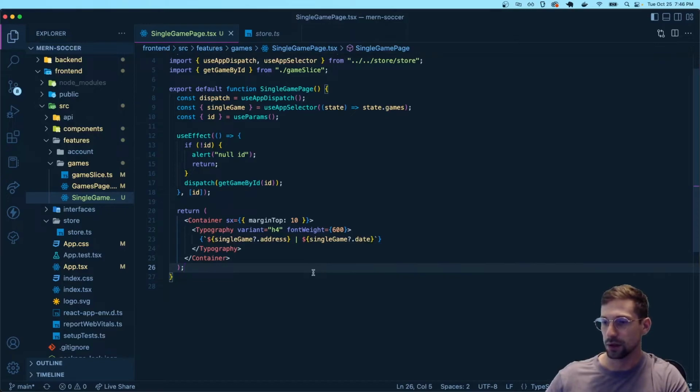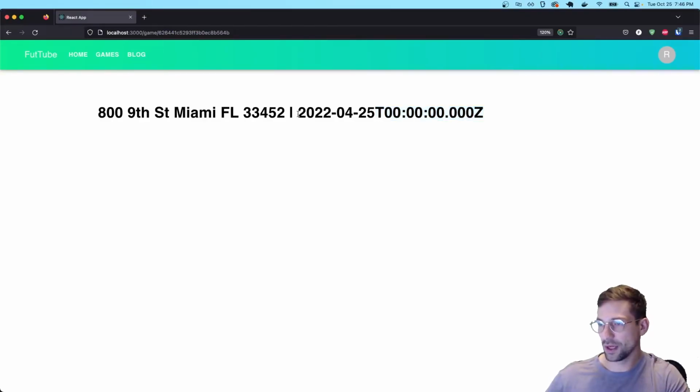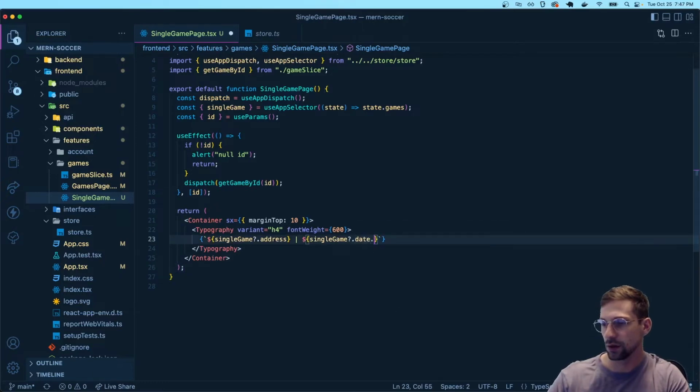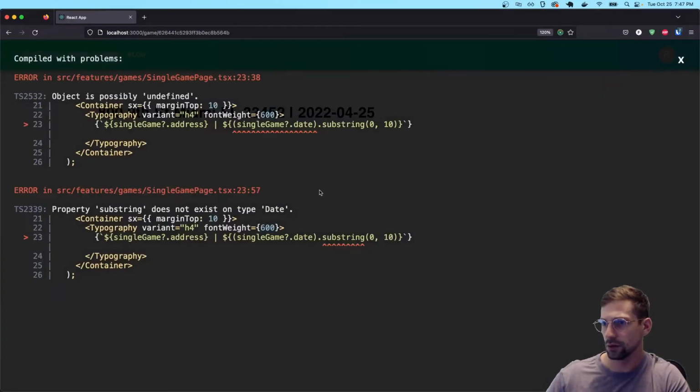Now, normally this is going to have the same pattern. So what we can do is probably a substring or a slice. So 0, 1, 2, 3, 4, 5, 6, 7, 8, 9. So from 0 all the way to 10. So let's do date.substring(0, 10). It should be a string. Yeah, there you go.